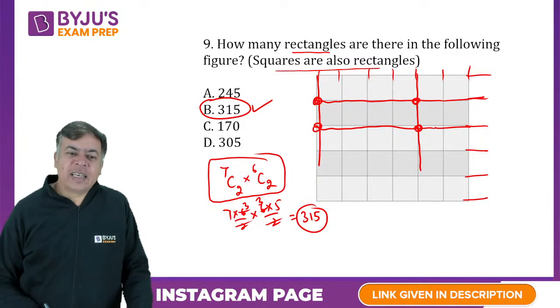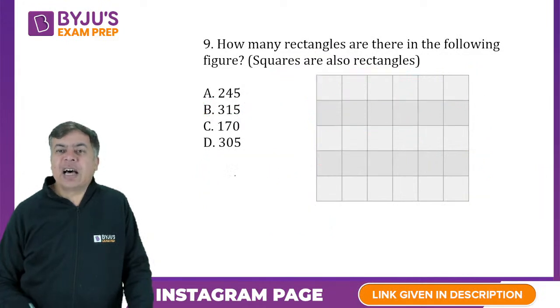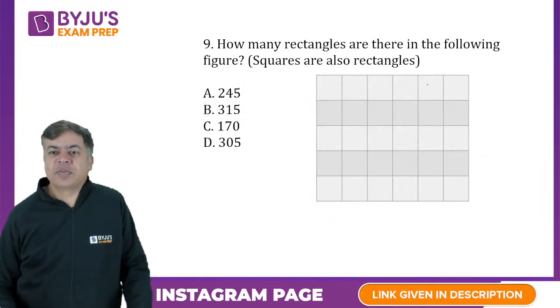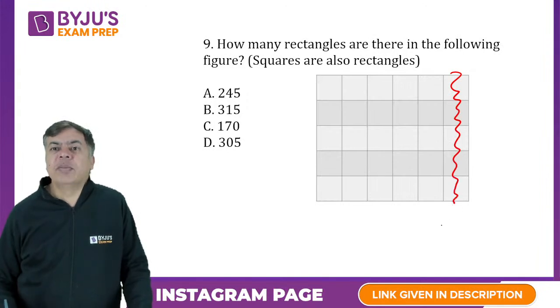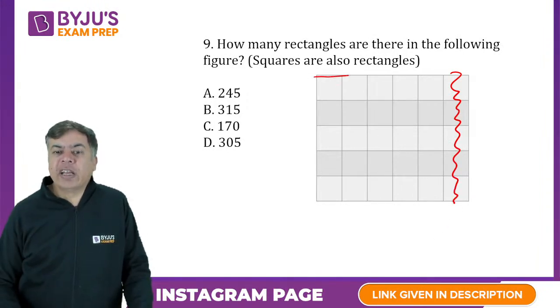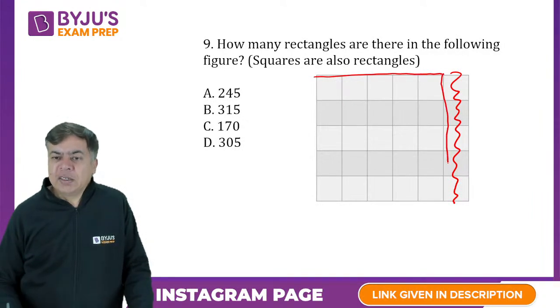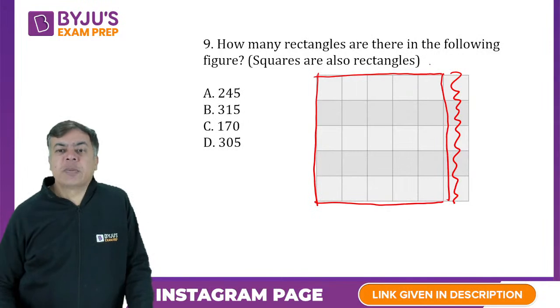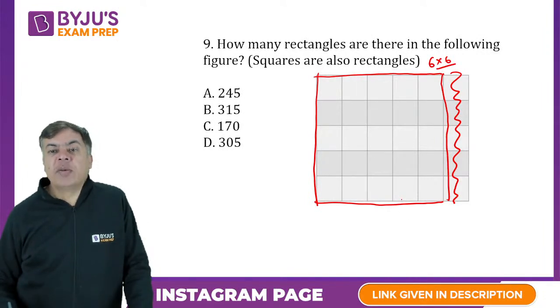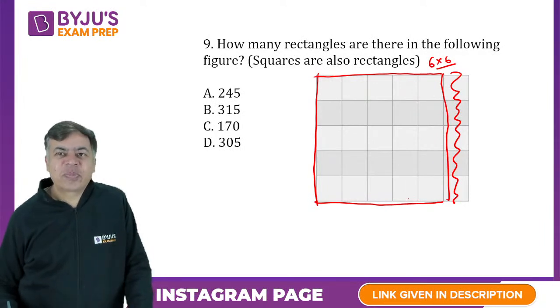Right? Okay, let's say these are all unit places. As I told you, first, if this column is not there, the figure is only up to this place, and in between there are these lines. So it is a 6 by 6 square, let's say. How many squares will be there? I think I told you yesterday.